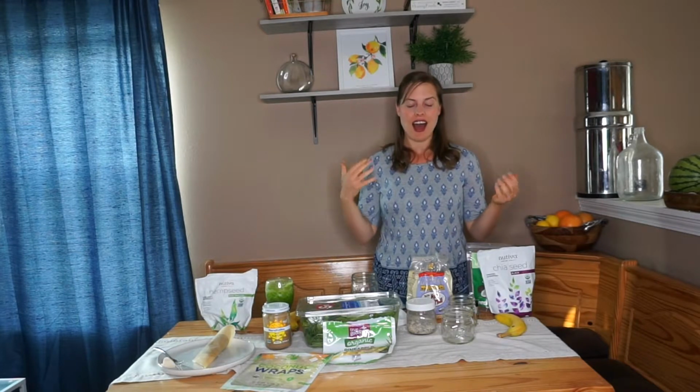Find something that works for you. I have lots of ideas. If you're completely stuck, I would love to give you some more combinations to experiment with. Okay, the last one is an oat combination, and I know that oatmeal can seem really boring, and for a lot of years I didn't eat oatmeal because it just seemed like a boring breakfast and not that flavorful. So I want to show you a way that I've started having this almost daily, and it's been really enjoyable.